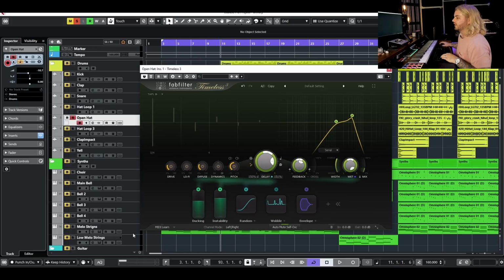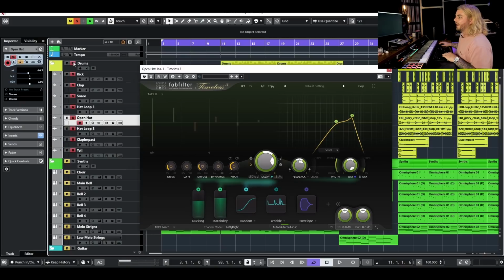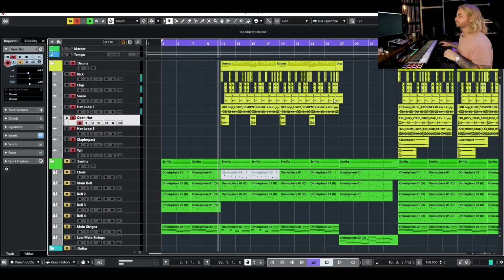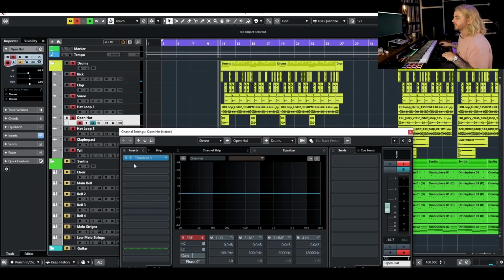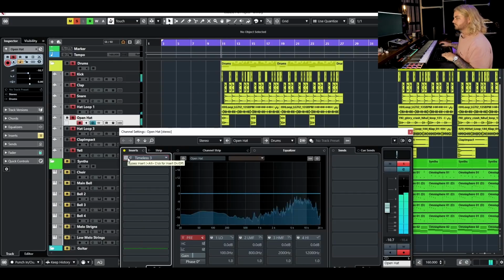You've got auto mute, self oscillate. You've got your in and out. You can bypass it. Again, I'm really finding this right here to be what I go to Timeless for, and I'm kind of using this more as a sound design plugin rather than just a typical delay on something like a vocal. So when I add it to all these drums, it just gives me a cool little bit of vibe. Instead of just being a typical quarter note delay or not having anything and just kind of being a boring little cymbal hit.